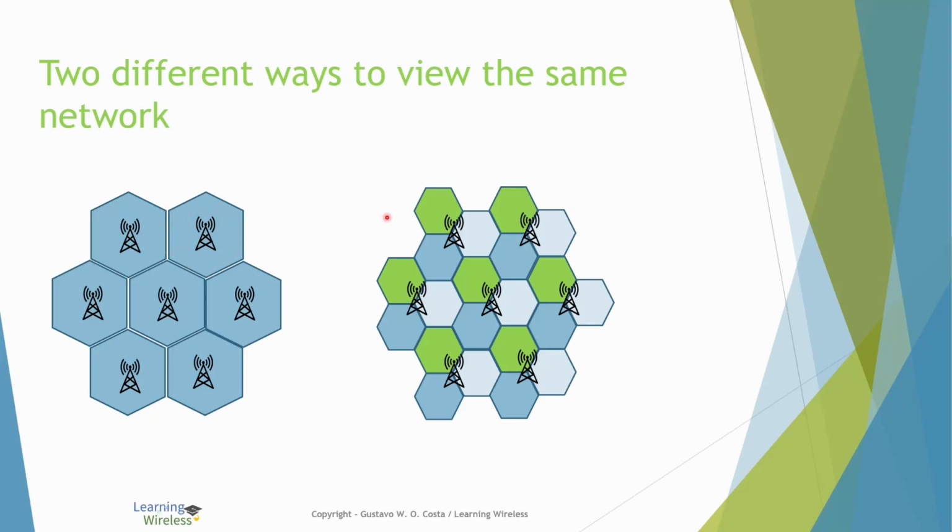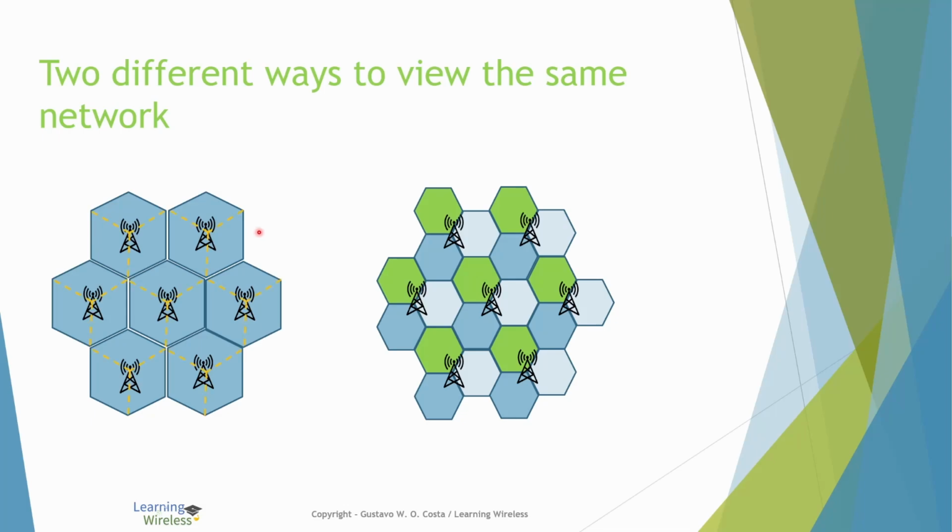Given these two different views, that you could think of a cell as the coverage area of a site, or that a cell is a particular sector, we could have two views of the same network. You can see on the left side and on the right side that the cell towers are located in exactly the same positions. But on the left side we think of larger cells, which are the coverage of a site, and the cell towers are located in the center of the larger coverage areas. Whereas on the right side, we have the cell tower located in the corner of three sectors. Those two views are equivalent, and on the left side we could also think of the sectors. It's just what unit of coverage we are naming as a cell.